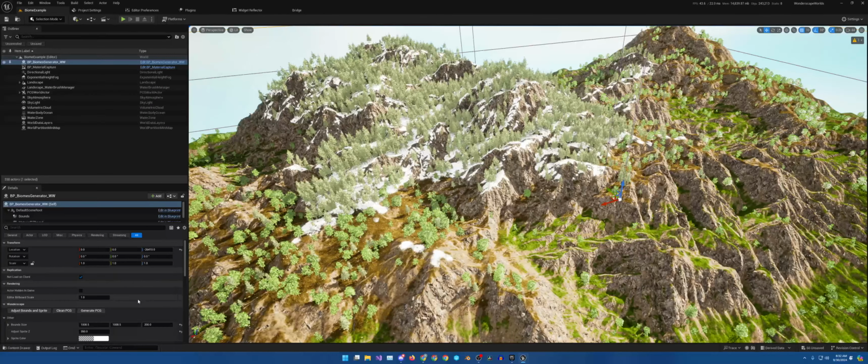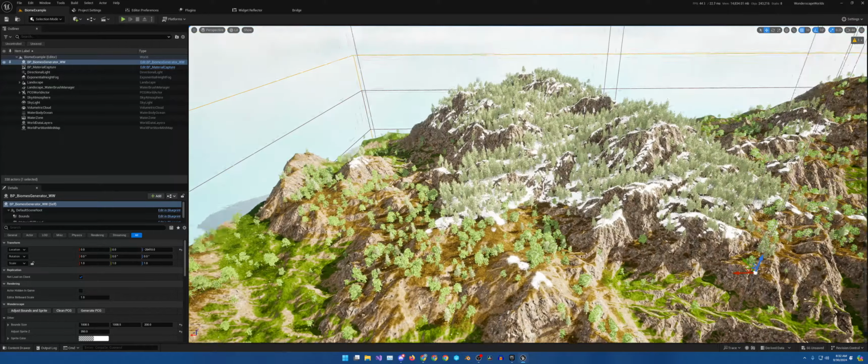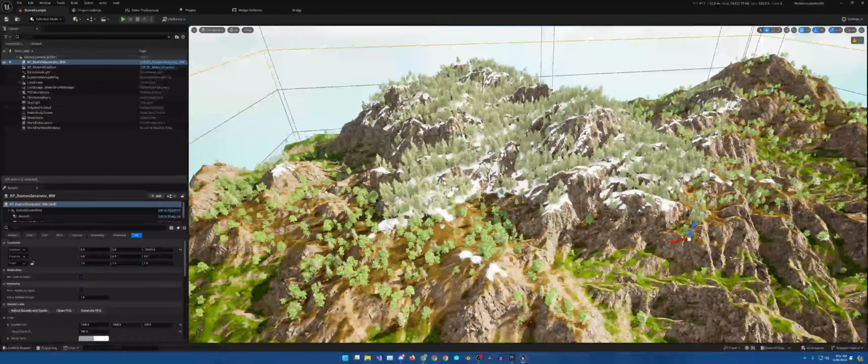Essentially, what you need to understand is when placing this, you need to make sure that it is positioned in a way that is, let's see, where's my math? You would center by multiplying the overall resolution of the landscape by the scale of the landscape, then subtracting 100 and dividing by 2.